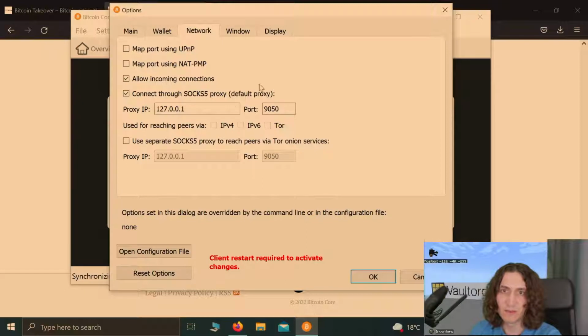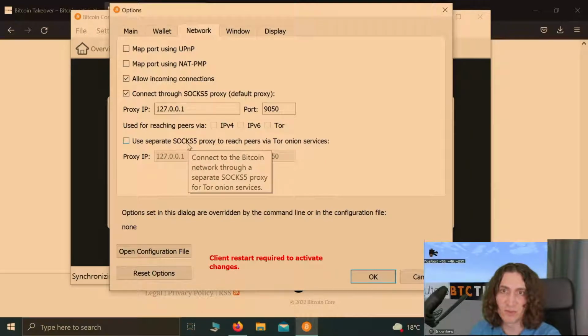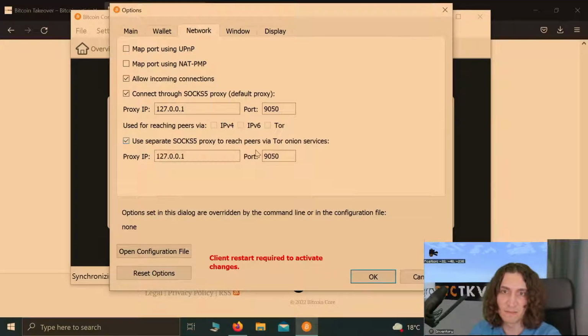It should be working. Or use separate socks proxy to reach peers via Tor Onion services. You click OK, but this is going to make the initial sync a lot slower. But this also means that if I connect to the Bitcoin network via Tor routing, it's also going to broadcast the blocks to other nodes.